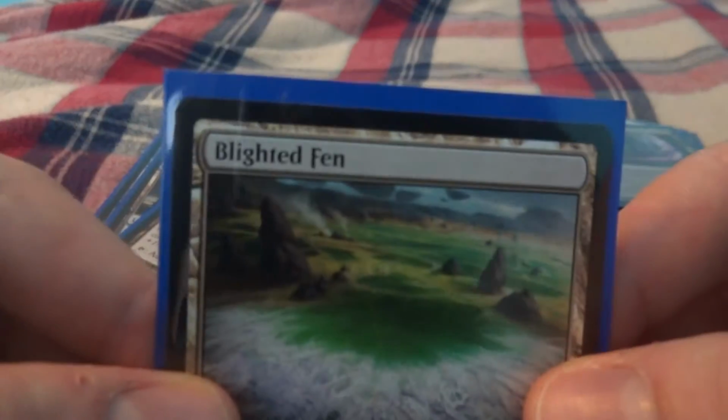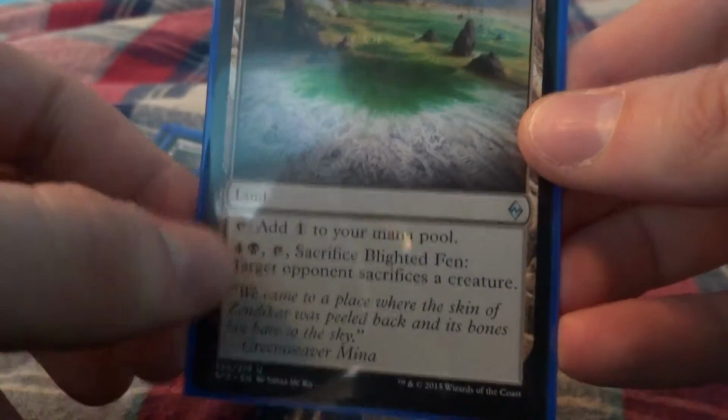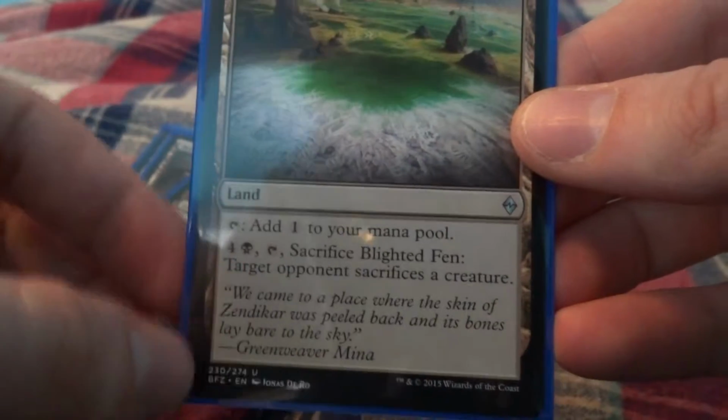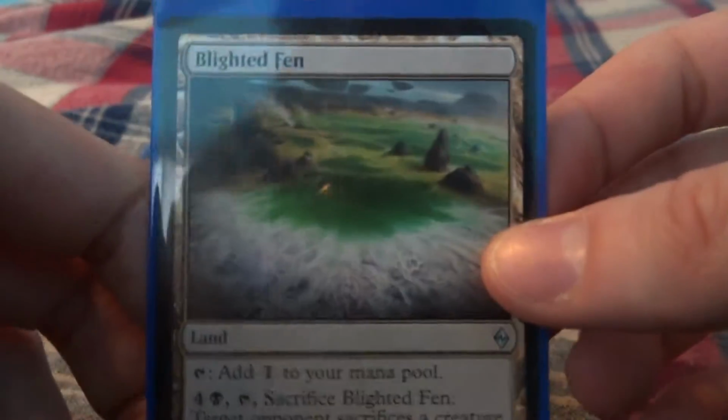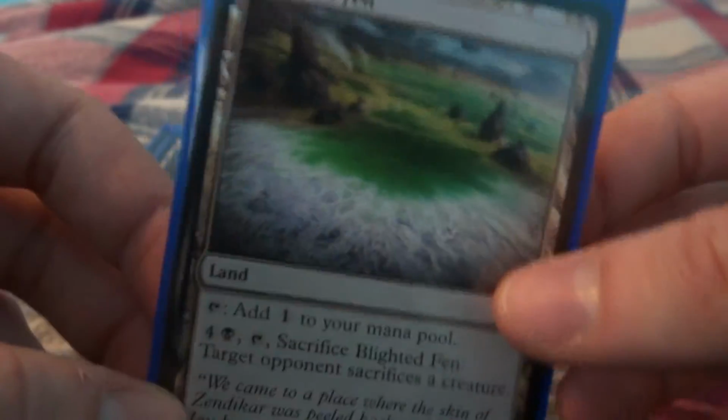Then I have a Blighted Fen, and this adds just one black to your mana pool. And if you pay 4 and a black, and then sacrifice this, target opponent sacrifices a creature. So it's good to have this on the board, just to let them know that you can make them sacrifice a creature. Yeah, very cool.